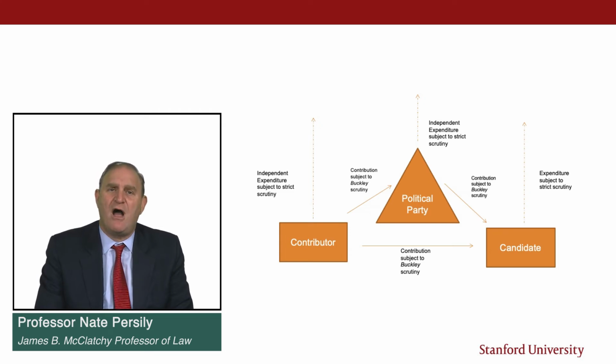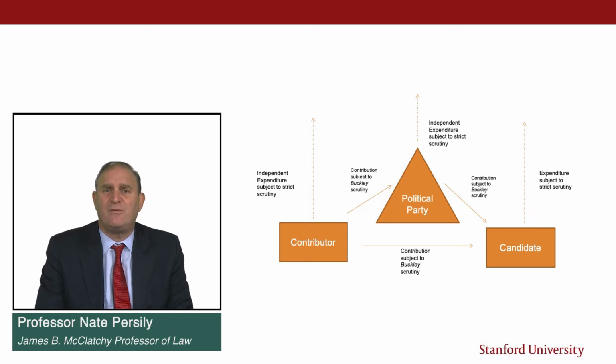So here's where things stand with respect to political parties and campaign finance as we enter 2023. Contributions from contributors to political parties are subject to Buckley scrutiny, just as contributions from contributors to candidates are subject to Buckley scrutiny, meaning they must be closely drawn to prevent corruption or the appearance of corruption. The same is true with respect to contributions from political parties to candidates. Those are treated just like contributions from other outside groups.